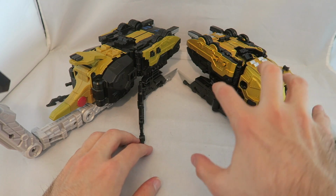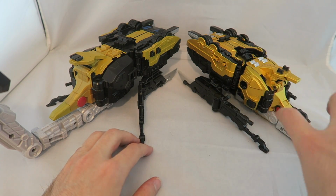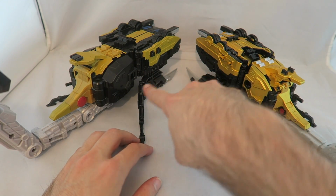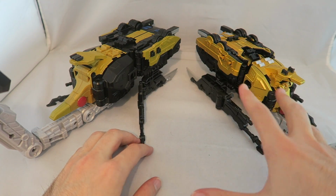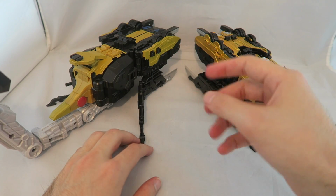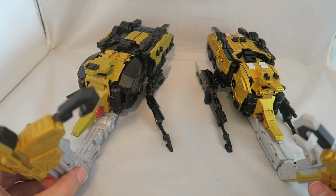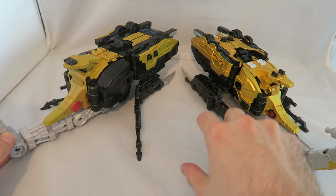I think that this one feels a little bit more solid overall with the transformation and has a little bit more things in place to keep it secure. I also kind of like that this is a little more seamless and you don't have to break these off in order to get it to be seamless, because when I was practicing with this, I was like, okay, I did this one, why isn't this one working? And I kept forgetting that I had to do this part. That's a minor nitpick, but it just seemed kind of unnecessary to me. But yeah, I think this one definitely wins in this category for me in this mode.